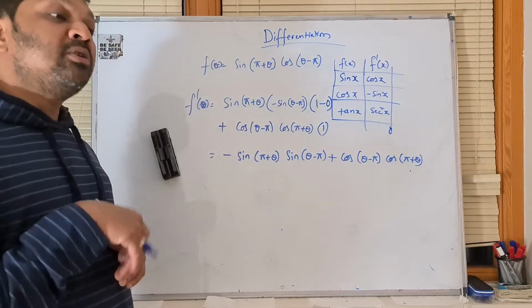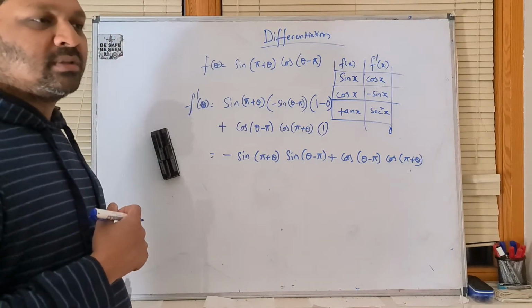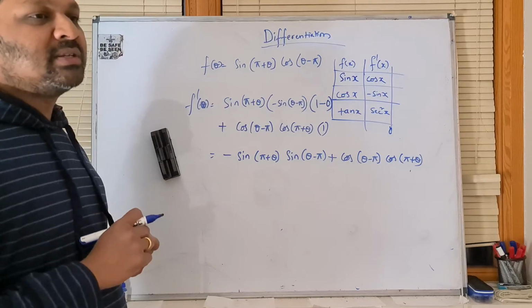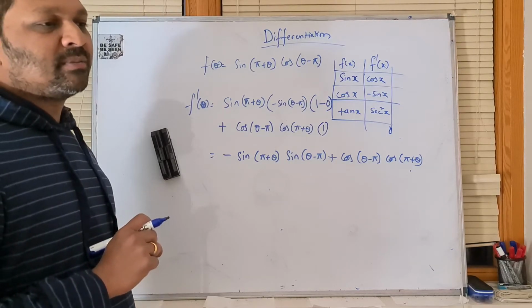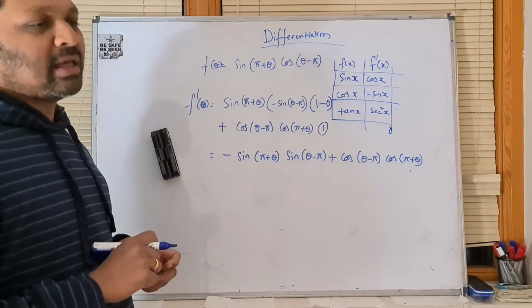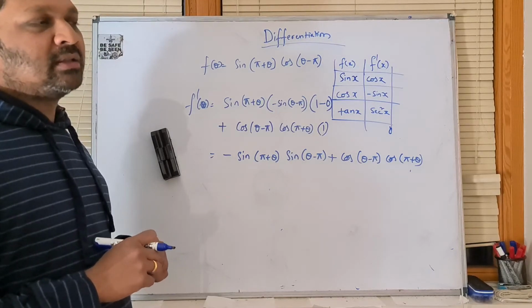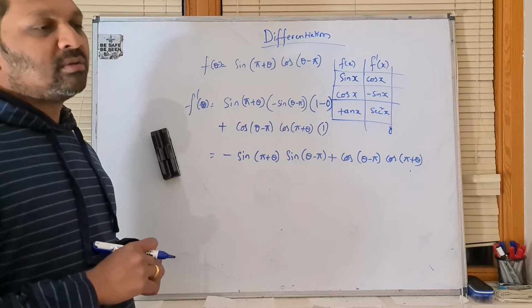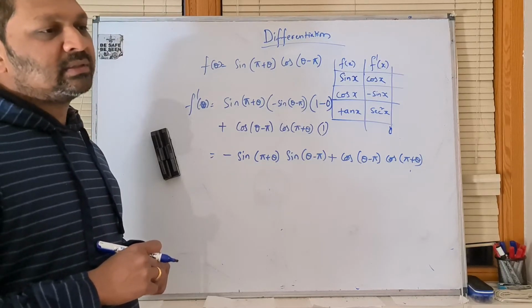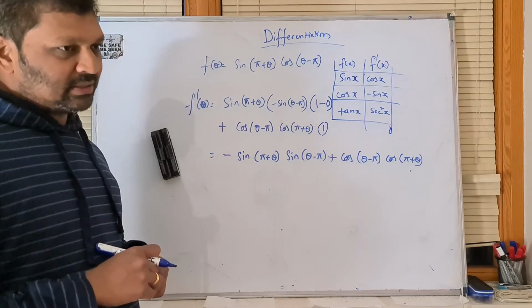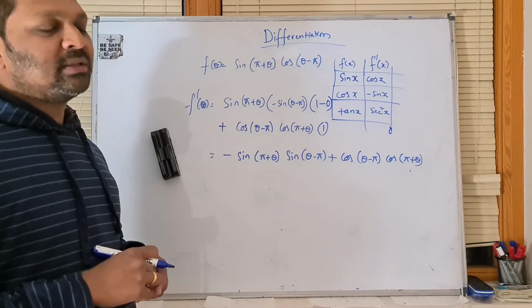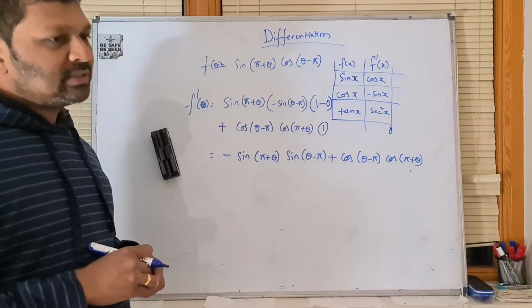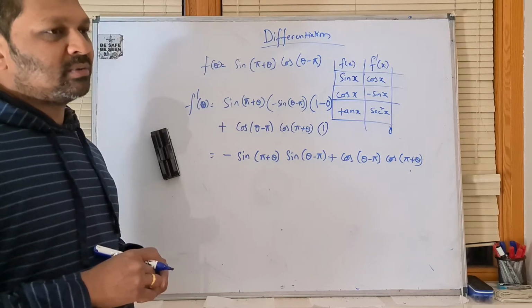And similarly, n to the power of x, you also have to know the formula. What is the differentiation of n to the power of x with respect to x? N to the power of x, ln n. Okay, that is one thing. And the differentiation of log x, that means ln x, is 1 by x. That is another formula you need to remember. And x to the power of n is the main formula: n into x to the power of n minus 1.